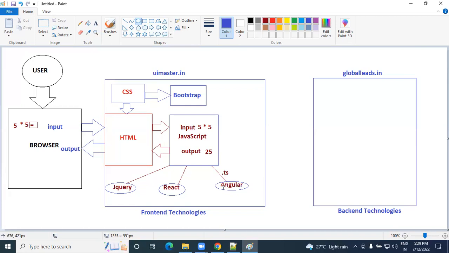So in that case, using the first block, you can design a very good layout. You can make the layout interactive also. Your page will be a bit dynamic, but it will not be fully dynamic. Storage is not here, processing is there. You have JavaScript for processing, Angular for processing, React for processing, jQuery for processing. You are taking the input from HTML, and for processing purposes you have the options, either JavaScript, jQuery, React, anything you can use here. Now input happens, output also happens, processing happens, but what about the future?